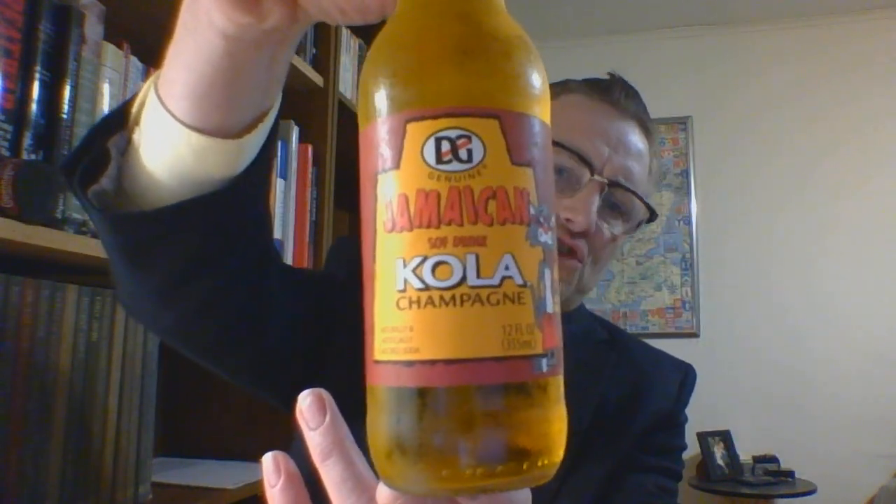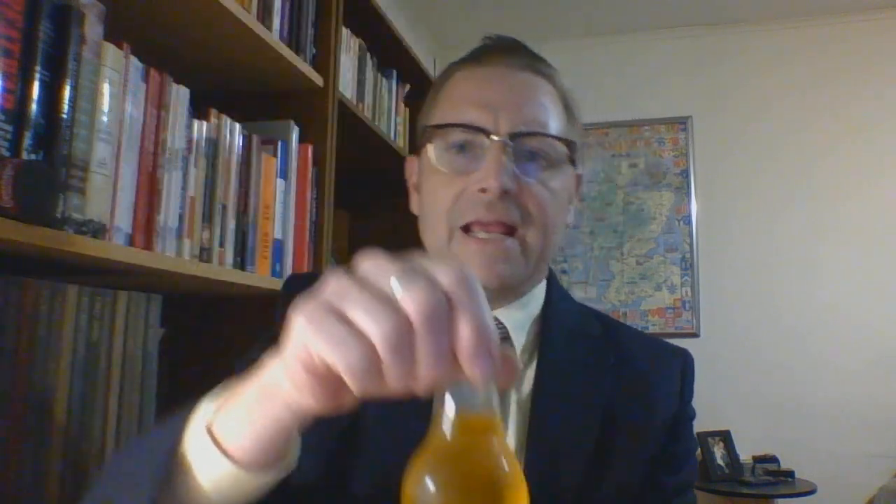So it's a clear 12 ounce bottle. The entirety of the bottle is one serving. Jamaican soft drink, cola champagne. Now people are going — it's weird. They spell cola with a K actually, and then Pepsi Cola put a C there. Actually, cola as in the cola nut does start with a K, so they're actually the ones that are right. Coca-Cola did it because obviously Coca and Cola — let's make the two first letters match — and then Pepsi Cola for whatever reason decided to run with it.